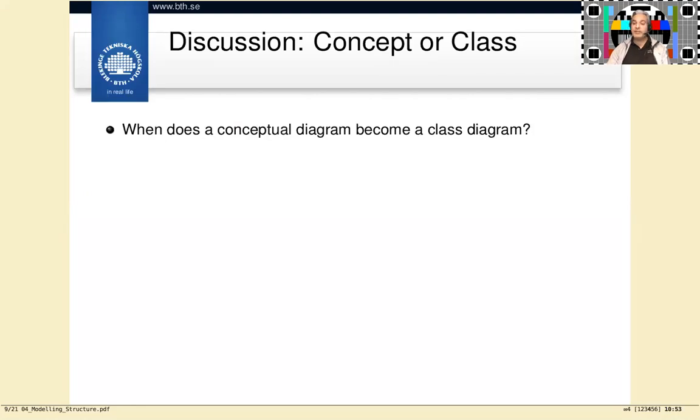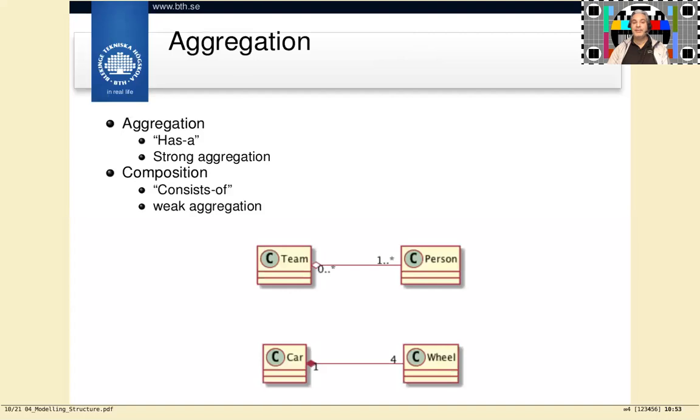Which is basically the next slide then. One more before the break. Aggregation. If I want to express a closer relationship between two objects or concepts, if I have two concepts that are normally associated, that's usually enough, and especially if I do domain modeling, I just use association.